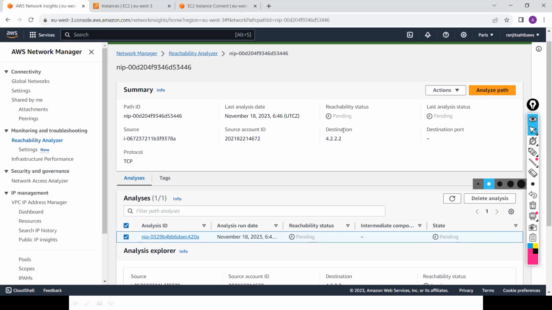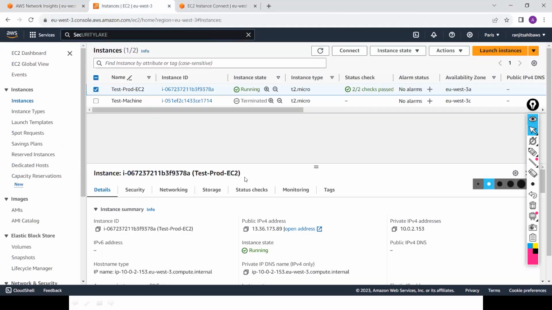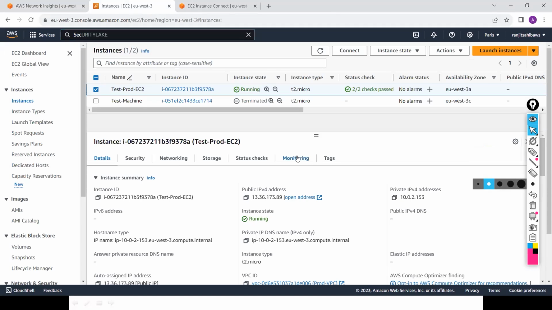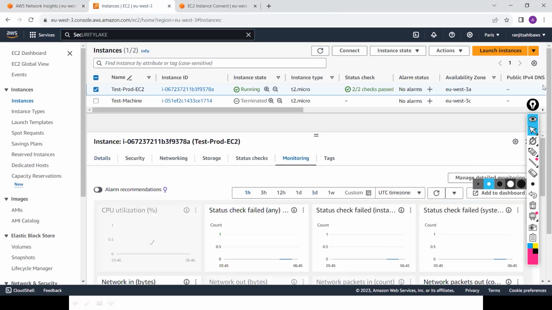So these are the two options. I will also explain the other inspection features, that is CloudWatch and CloudTrail. We covered multiple times that whenever we have to monitor anything on the EC2 instances, this is a monitoring status.